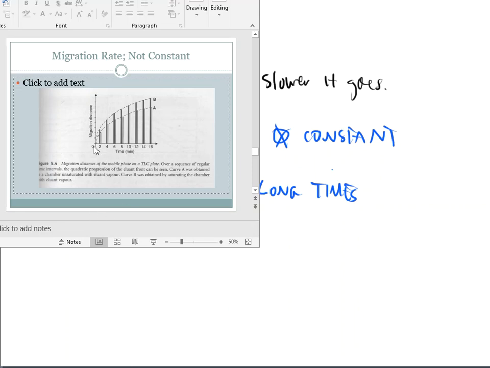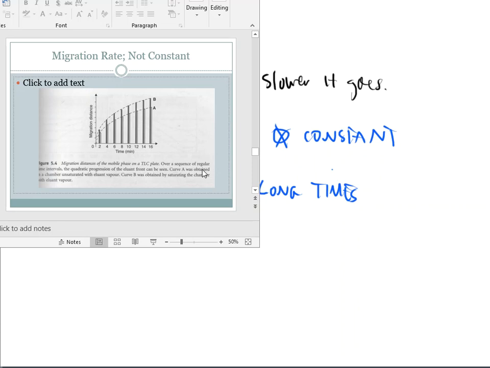So here at 0 time, and then we've developed this plate for 16 minutes, and we look at the migration distance. How far has it traveled? And as you can see, like we said before, it is not a linear curve. So in the beginning, you'll see this graph zoom up, and that's what you see here. And then slower and slower and slower as the time goes on.